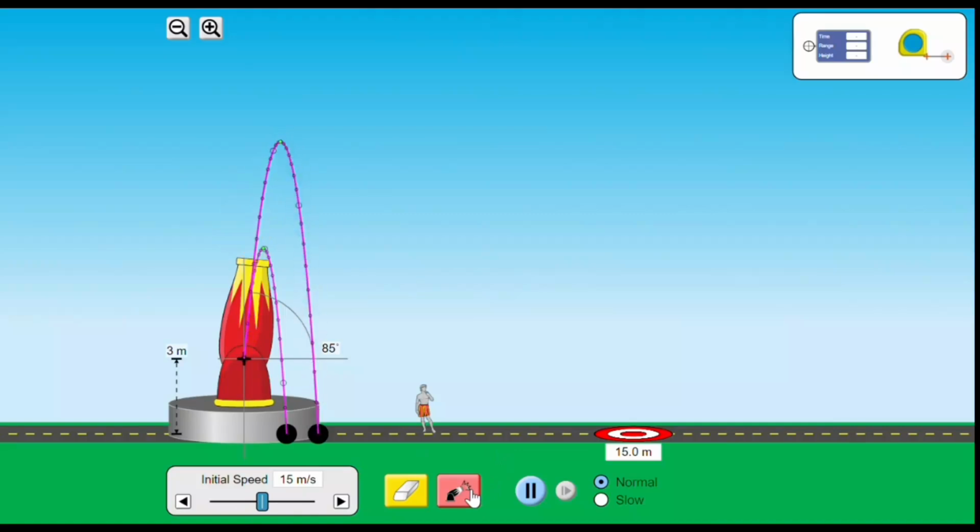Okay, you can see the trend. When I increase the initial speed, the maximum height reached by the ball increases. Now let me go up to 20 meters per second. We can clearly see that there's a trend, but the question really is, can we use this initial speed to determine the maximum height reached by the ball? That's one of the things we address under vertical projectile motion. Let's go ahead and take a look.